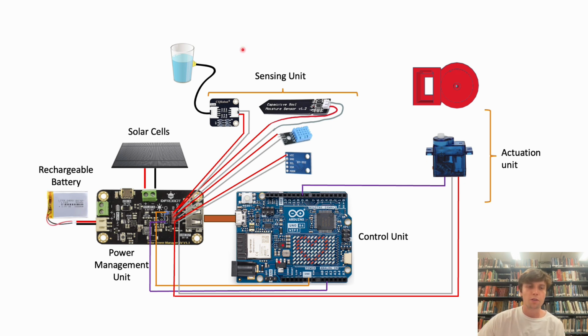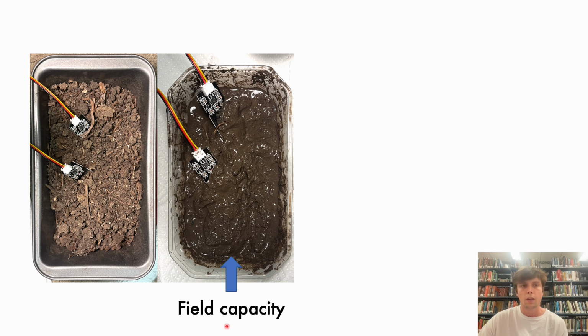The sensors that we are using for this machine are a water level sensor, a capacitive soil moisture sensor, then this sensor that measures humidity in the air and temperature, and then a light exposure sensor. To make these sensors run accurately, we had to calibrate them.